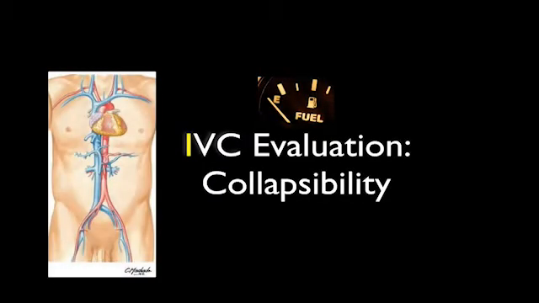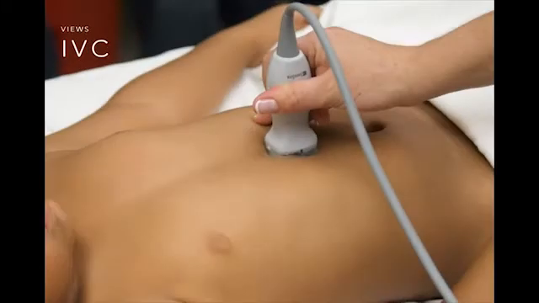So now for the IVC evaluation, I won't go into complete depth because you don't really need a whole lot of depth for IVC, and I'll show you why. Essentially, we're looking to see if there's respiratory variation or collapsibility. That's the question. So now for probe placement, again, this is part of your HIMAP, your RUSH protocol.